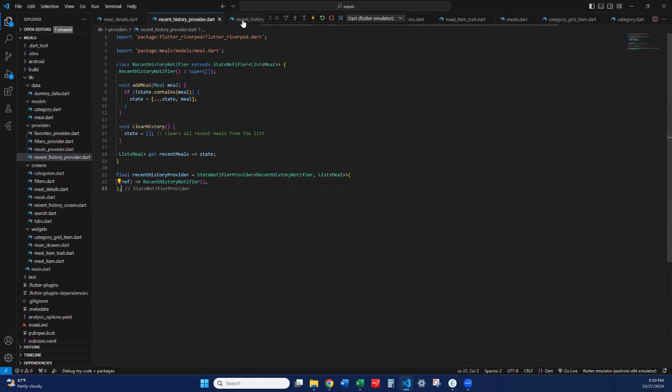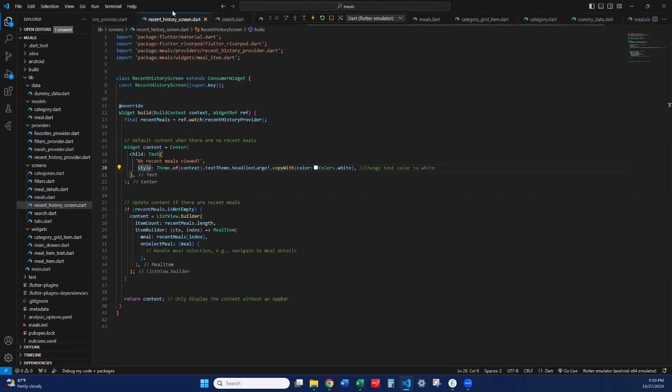Last but not least, we'll be looking into the recent history screen.dart file. First, this new screen is specifically designed to show users the meals they have recently viewed, and it enhances navigation by allowing quick access to meal history.